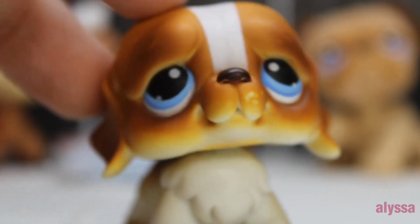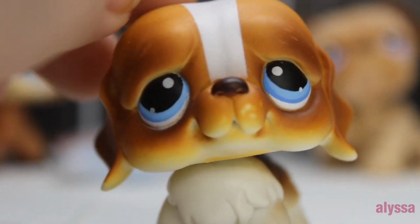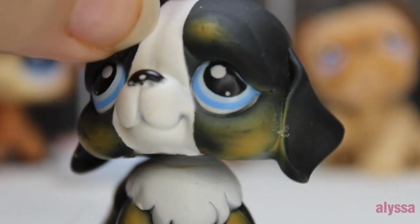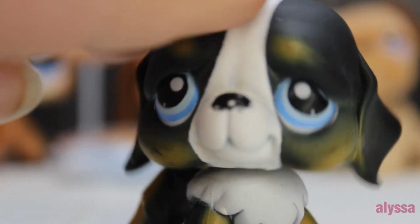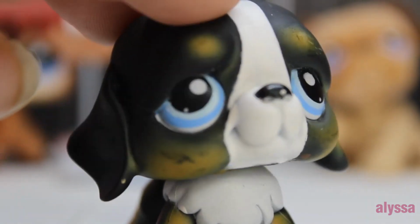For the final lot, we have this lot of St. Bernards. This is such a cute St. Bernard. I love him. Again, he's so simple, but really pretty. Next up, we have this St. Bernard. This actually looks like a little Bernese mountain dog, and I think that was the intention. He's so pretty, and I love him, so I'm definitely going to be using him a lot.